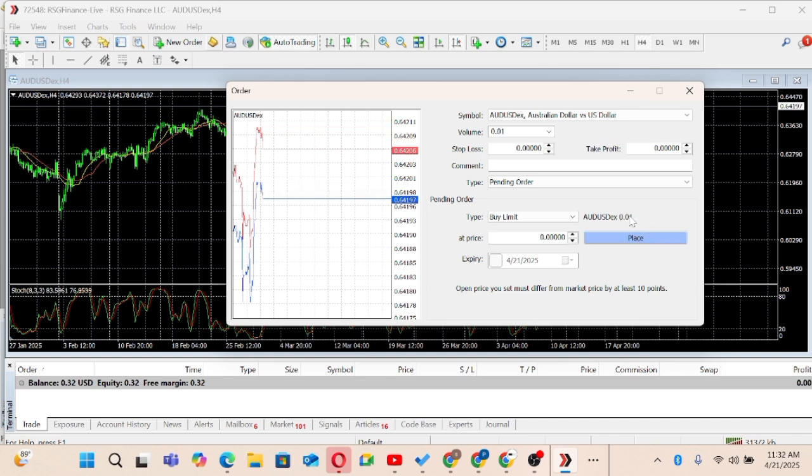You can see my lot size here. So what I want to do is I'll come to this part. As you can see, we have different prices here. So what I will do is we have 64,200. So I'll come here and put 64,200. So 64,200 is what I'm willing to buy. I can buy at the price of 64,200. That is what I want to buy.